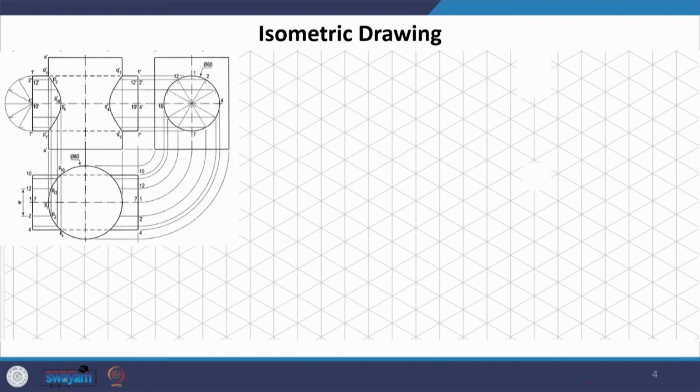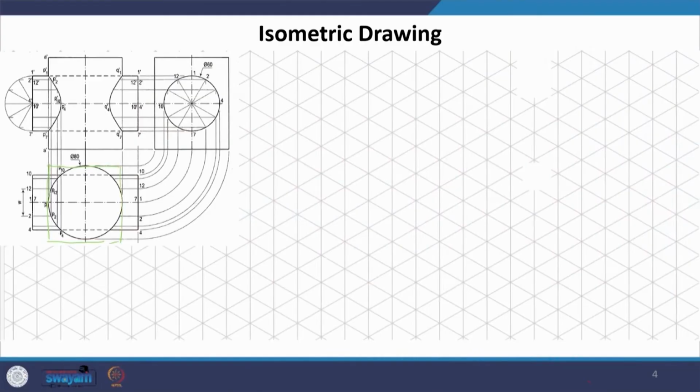Let us see another example. You will know how we drew the 12 points and how we took the distances. So, now what does this case have? It has one cylinder which is perpendicular to the HP, and there is another one which is passing through it, and its axis is parallel to both HP and VP. So, let us take this one.